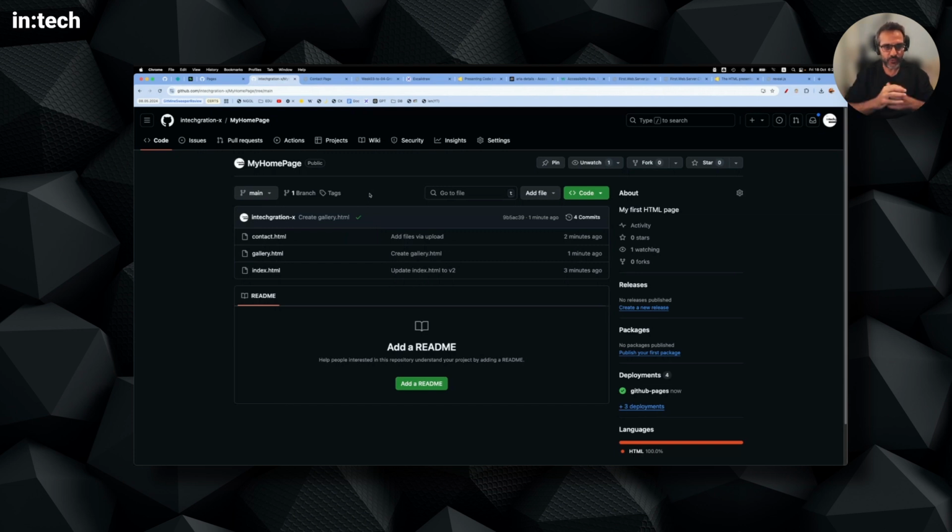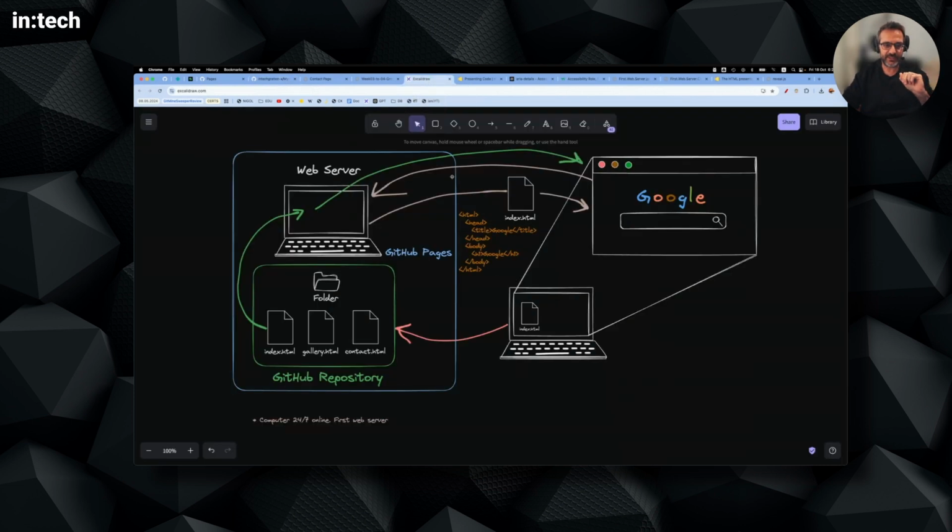The last thing I'm going to share with you is, there are 2 things I want to share. In this demo I did everything directly through GitHub. So I went to GitHub Pages, created a repository, uploaded some files, edited some files, and did all these changes remotely on the GitHub page.